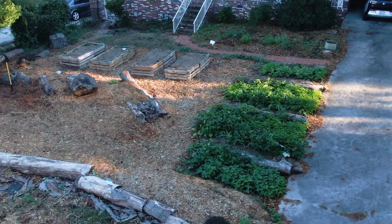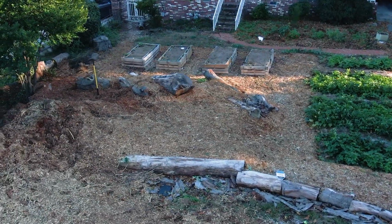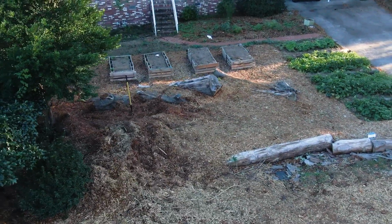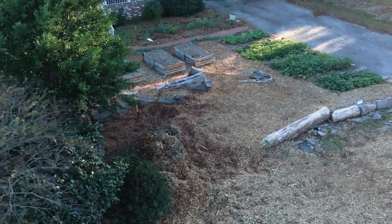We're not growing anything in it over the winter. I might put in some cover crop stuff, but really just letting it rest. We've got some mushrooms growing up that are hopefully breaking down everything. But next year in the spring, we'll really try to get some stuff going.